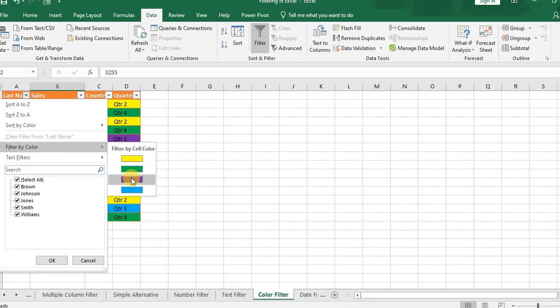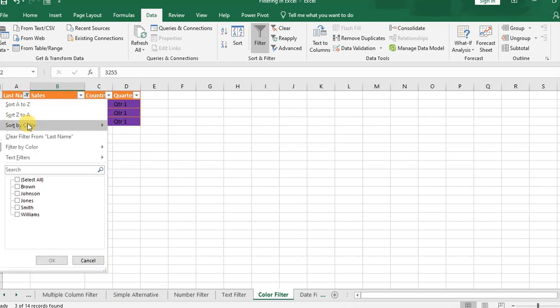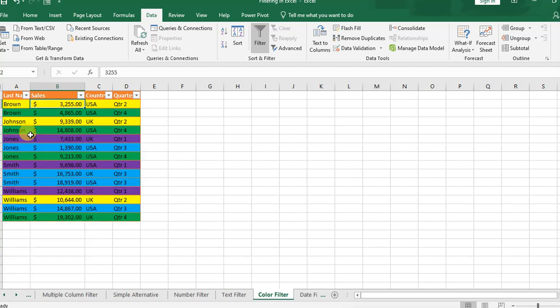So maybe for example I just want to see the first quarter, which is having this color, so I just click that, and I will only be able to see those observations that are having that particular color. Unlike in sorting, where it will be able to rearrange your cells based on colors. So here I can clear filters, and again I recover my data. So my data has not been lost. So those are the skills that we are learning in sorting and filtering.